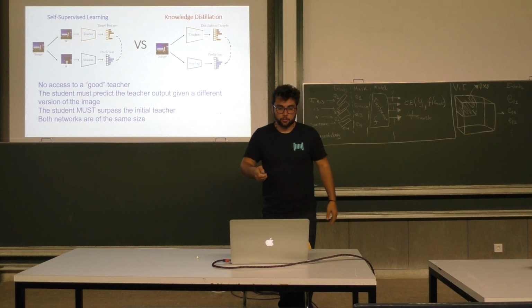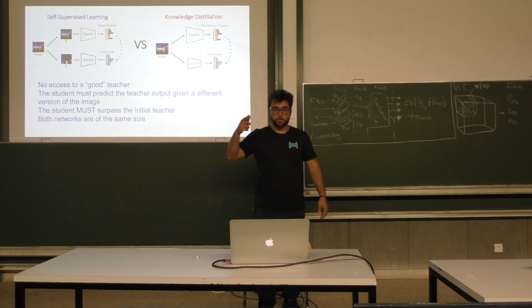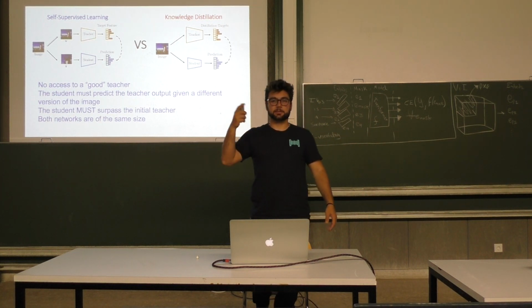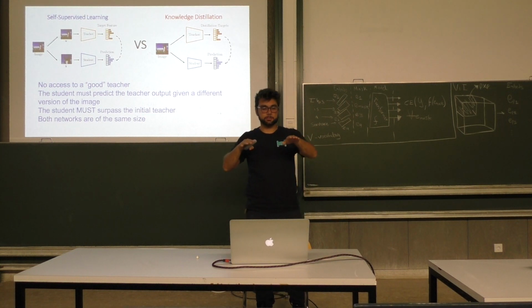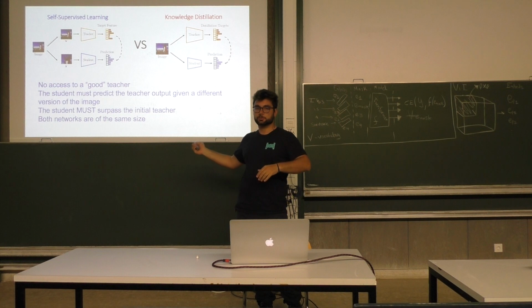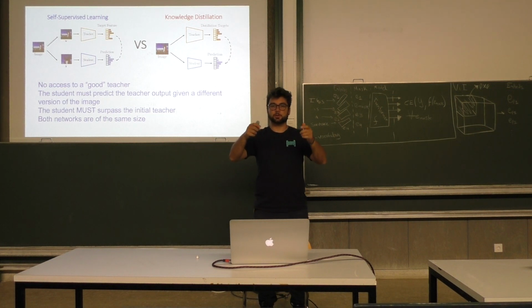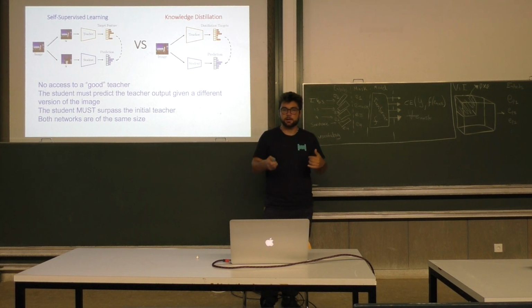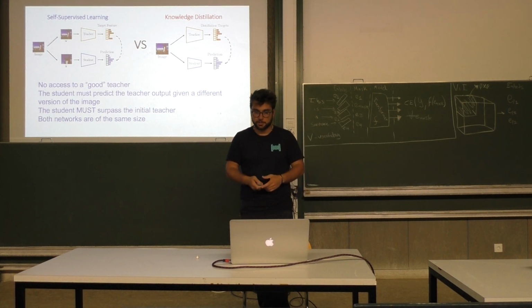And by iteratively having a slightly better teacher, the student improves. And then there is this dynamic that the teacher improves a bit because the teacher is an exponential moving average of the student, and then the student also improves. So we try to create this dynamic where both models are improving through training, even though they have the same size.